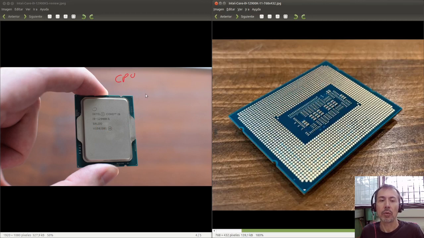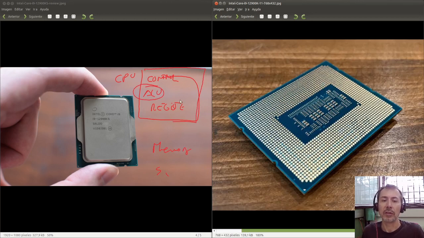And remember, the CPU only has the arithmetic logic unit, the control unit, and the registers, okay? Inside here, we don't have the memory, and we don't have secondary storage. It's only this part, the control unit, arithmetic logic unit, and the registers. And depending on the chip architecture, you can have some more things here. We'll say it in a moment.